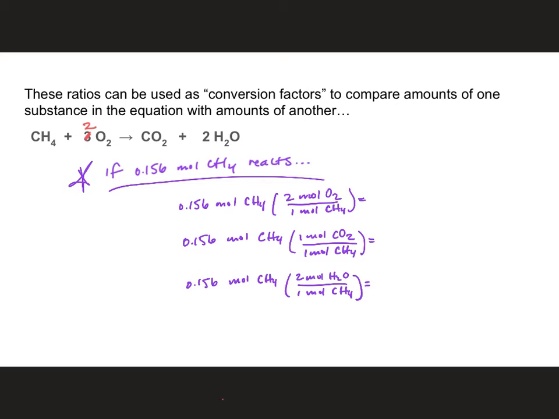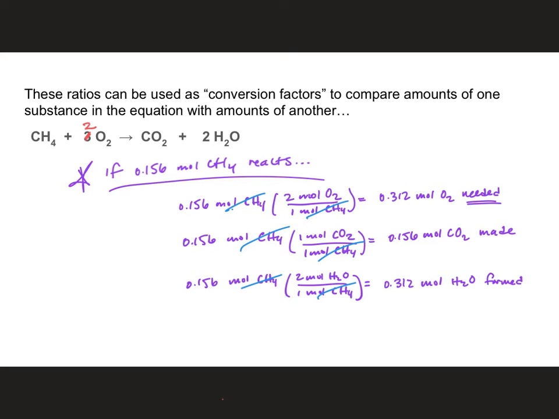So I have set each of them up. You will notice that in each there is a cancellation of moles CH4, as we have seen in conversion factors in the past. And so we can calculate the amounts. You notice that I'm saying this oxygen is needed because it is. I won't get the product if I don't also use the needed oxygen to make those products. I can say that the products are made, formed, produced, yielded. Okay, different words can be used, but we're just saying how much product would be made.